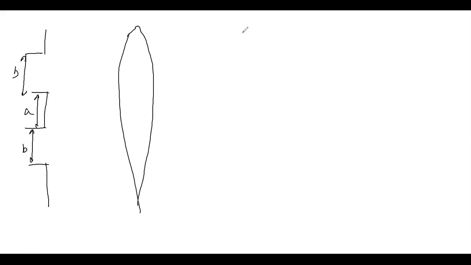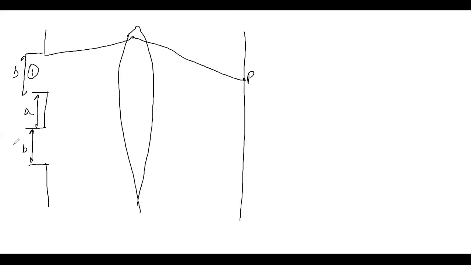So we said that we had two slits and both of the slits are of the same width. दोनों slit की जो width है वो same है. And in दोनों के बीच में जो opaqueness थी, we said this was A. And now there is a convex lens here and here is your screen. And let's say at point P, we are looking at the intensity. So what would happen? आपके slit 1 से diffraction होके rays जो है वो P पे पहुंचेंगी. And this is your first slit and this is your second slit. So second slit से भी आपके पास में rays जो है वो यहाँ पे पहुंचेंगी.